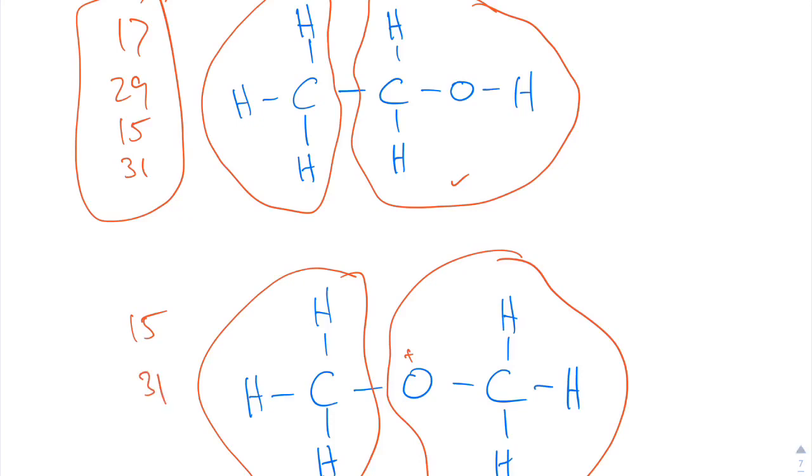Are there any other ways I could split it? It doesn't look like it. Because if I come in this direction here, I'm just creating one that I've already done. So this would look like 15 or 31. So we've got 15, 31. Those are also here up above. So we see some similar peaks. So if I only see 15s and 31s, it's probably this one. If I see some additional peaks, then it must be this one.